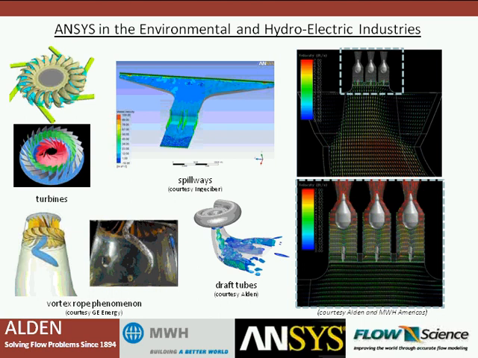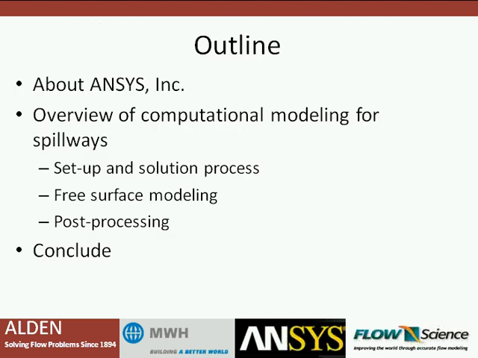And as you can see, our fluid flow modeling tools are comprehensive in that they are able to model free surfaces, rotating machinery, the presence of cavitation, turbulence, etc. And although not shown here, we are also able to couple our fluid flow and mechanical analysis tools to model the interaction between fluid and structures. So this is my outline for the few slides I have today. First, I'll give a little background on ANSYS as an organization, followed by some information on the engineering analysis tools that we provide. Then I'll give a brief introduction to the computational modeling process, using a spillway example as a reference. Then I'll conclude.